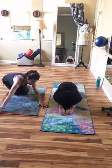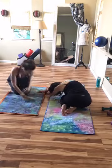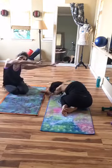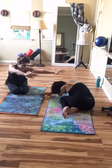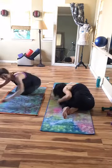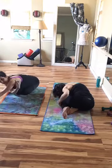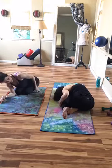Bring your left hip over your heels, and then walk your arms to the outside so you're stretching. And then you're gonna switch sides, bringing the right hip over the right heel, walking the hands all the way out, and you're gonna feel the stretch all the way from here all the way down.